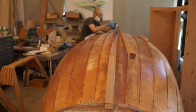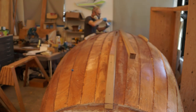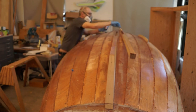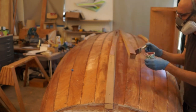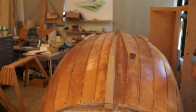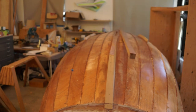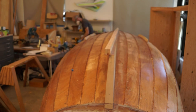In this shot, you can see that I haven't cut the centerboard slot into the false keel. I didn't do that for a couple of reasons, but primarily I was just worried about getting the width or the length of the slot imprecise. I really wanted to have it attached before I cut and matched the slot, because I could use the previous hole as a guide. And so that influenced my decision to actually flip the boat over once the false keel was attached.